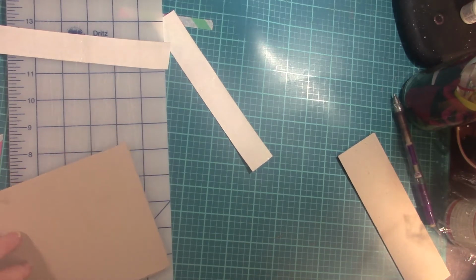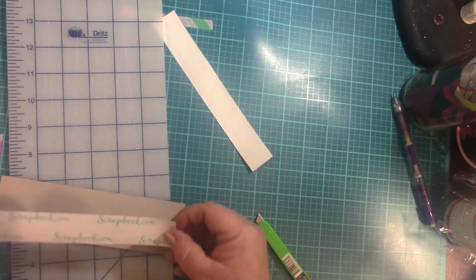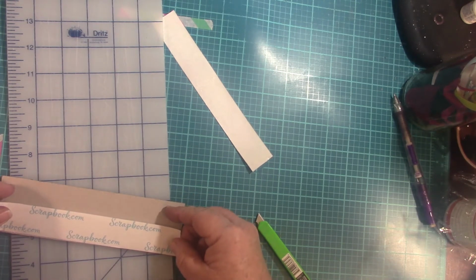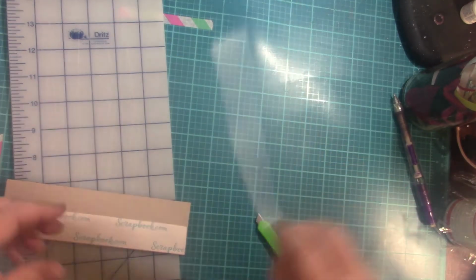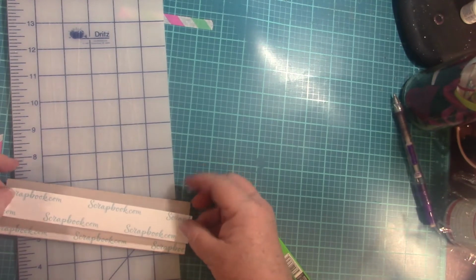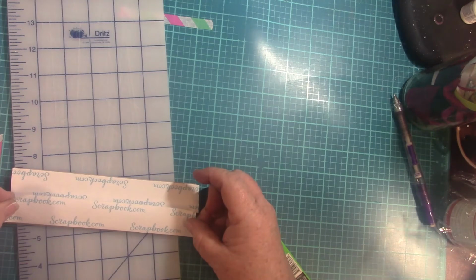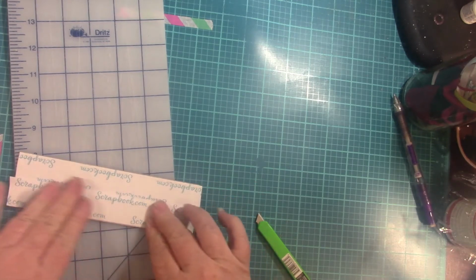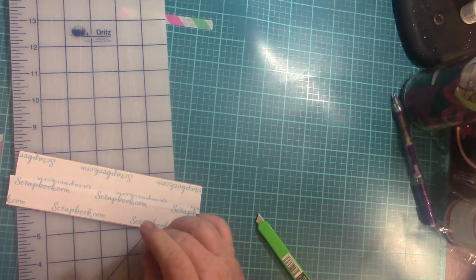Now, before I go, I'll set those aside. I'm going to take these two pieces that I trimmed off and I'm going to stick them right here on my spine. Now, I'm not worried if they overlap because, turn around where I can see it, I found out that practically nothing will stick to this lining paper.